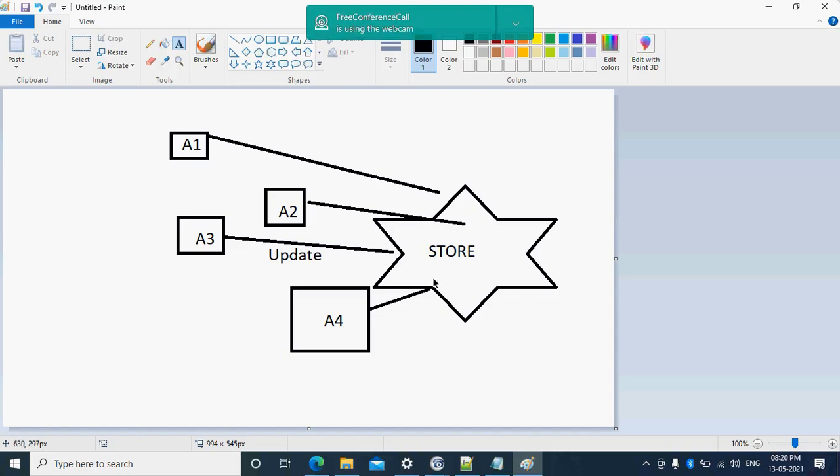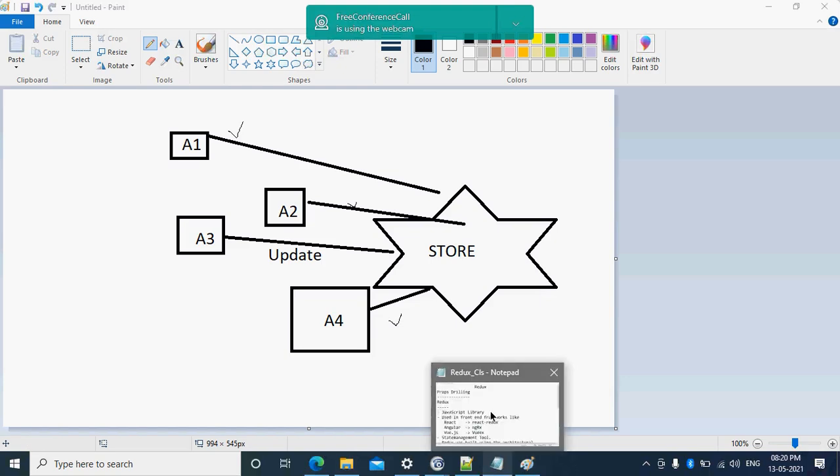When any component updates the store, automatically all the components registered to the store will get the data. We are going to see all this in our next examples.